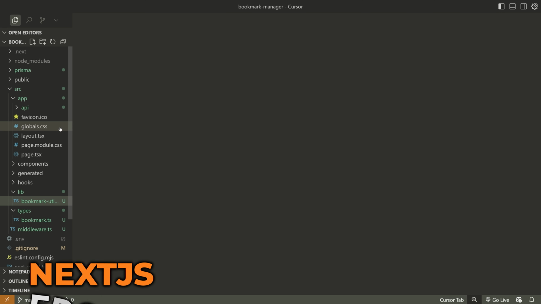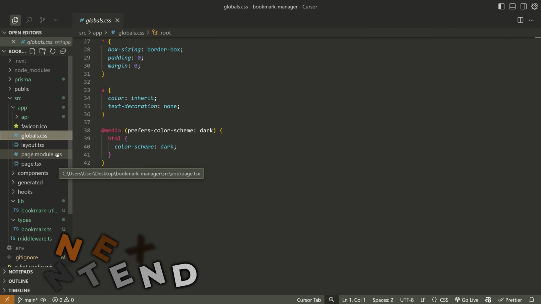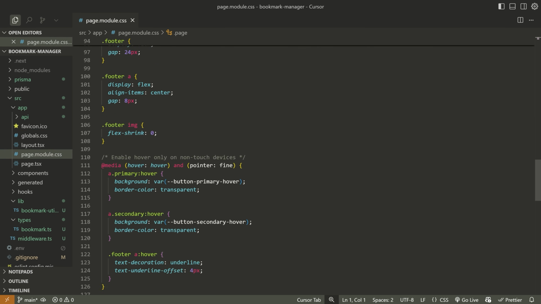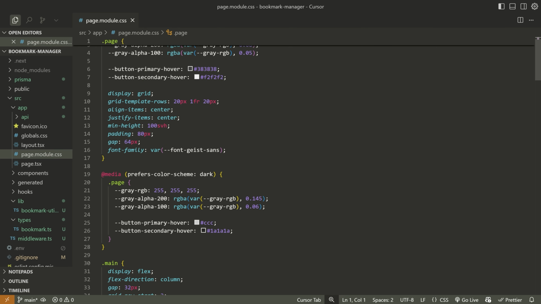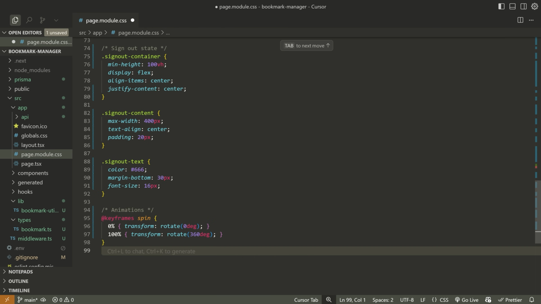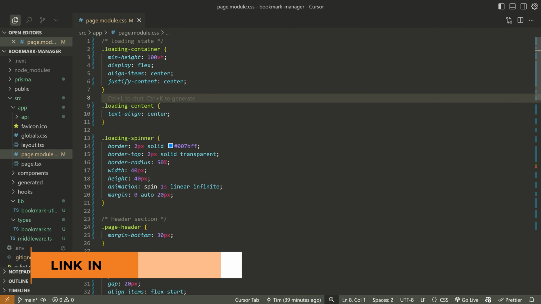All right, so first things first, I'm going to go to my source folder. And for global.css as well as page.module.css, I'm going to bring in a bunch of CSS that I'll have linked in the description in the GitHub repository that you see there. So essentially, I just don't want to write all of this CSS because it's going to take a really long time. So I'm just going to copy all of it in right now. So from page.module.css, I'm going to paste in this. Pretty straightforward. It's actually less than was there before. And all of this, again, you can find from the link in the description.